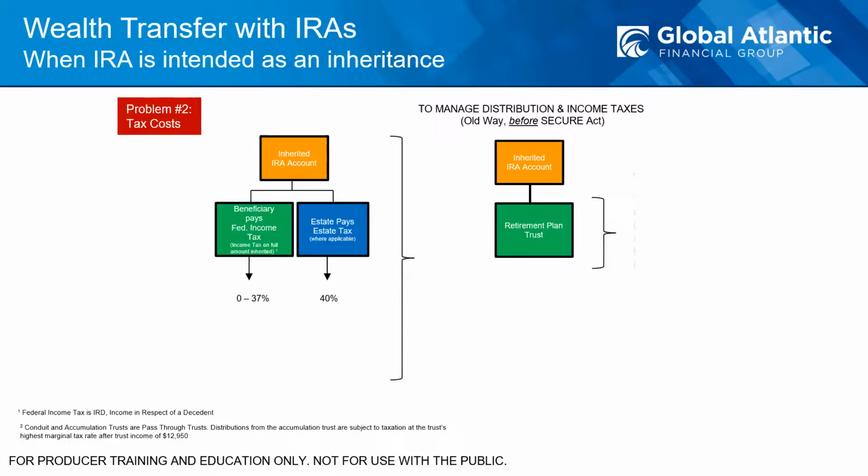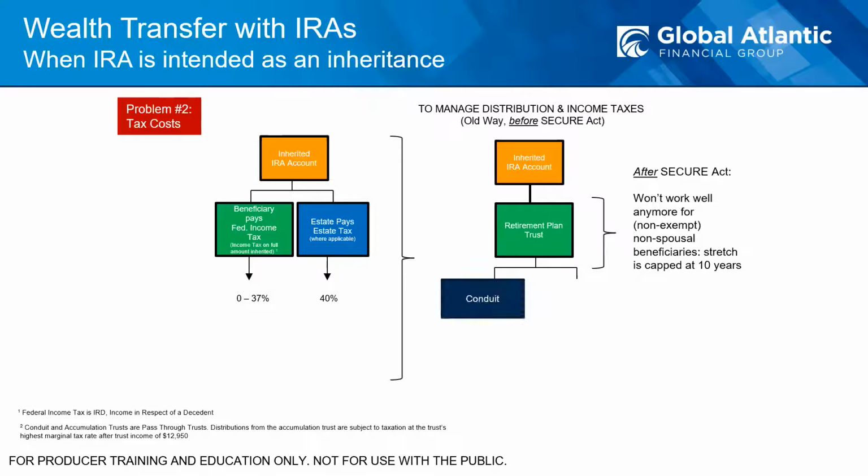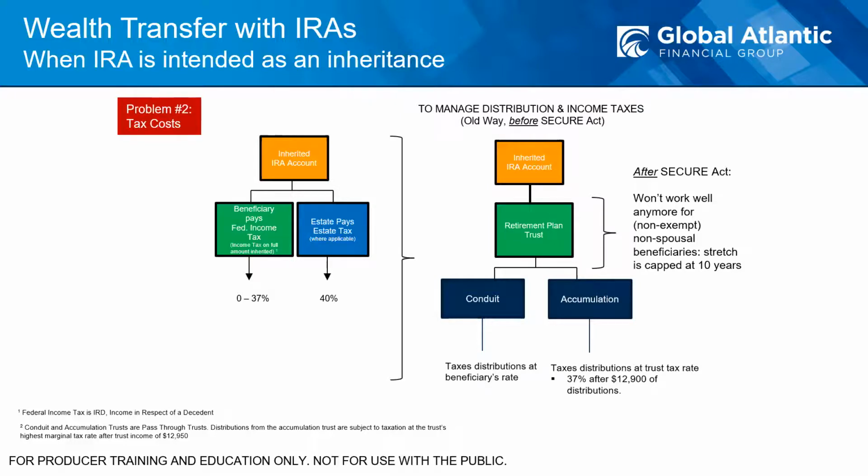Well, currently, that's really tough under the Secure Act because there are really two types of trusts. There's the conduit trust, and then there's the accumulation trust. And this is really, really tricky. I think it's important for you to have a general understanding of these two trusts now so that you can explain the positioning of life insurance as a positive alternative, in the right situation, to having an IRA as an inheritance vehicle.